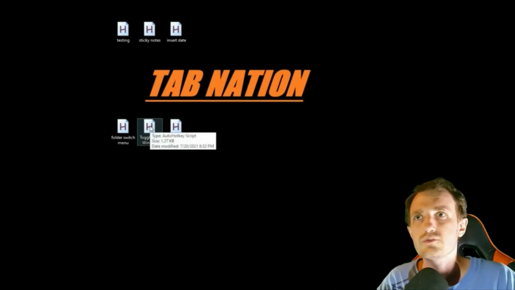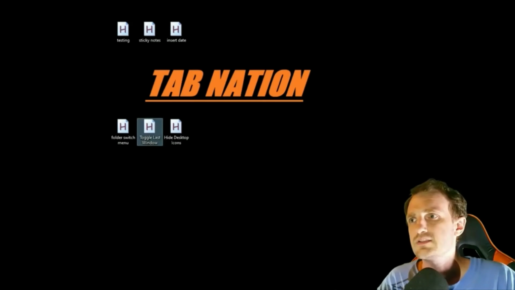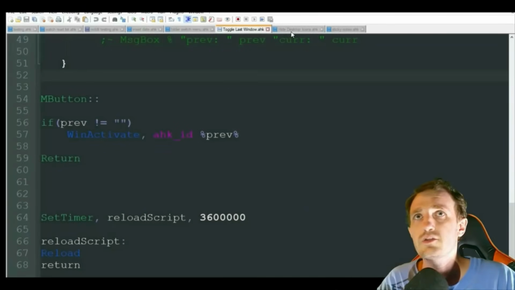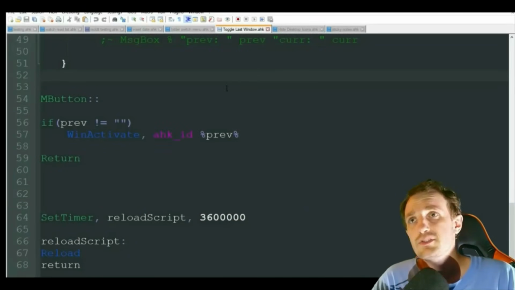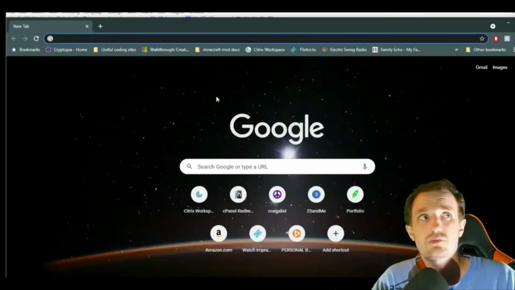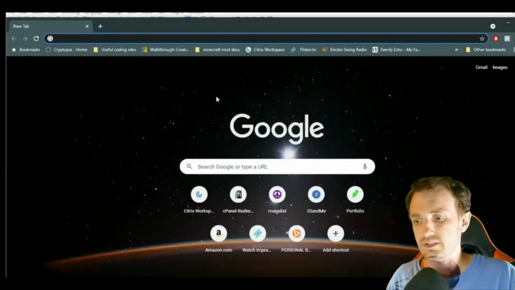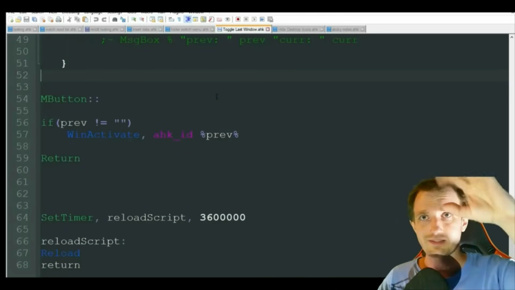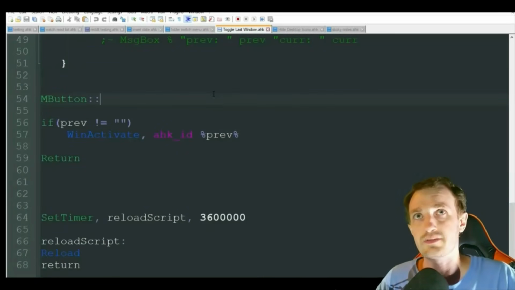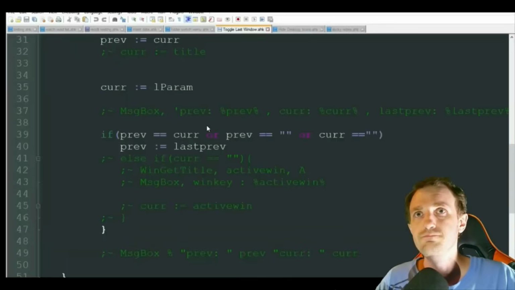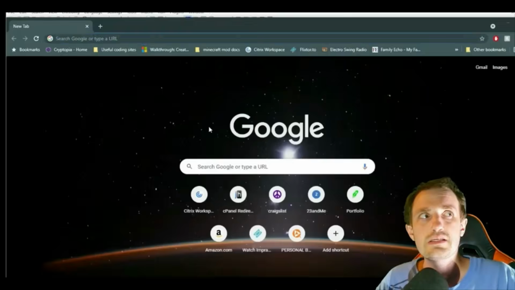Let's go ahead and do toggle last window. And let's see, let's open Chrome window and Notepad. So it's pretty simple. All I'm going to do is click down on my mouse button and it just switches between whatever the last one was. It's basically Alt-Tab, but way more convenient because I don't need my other hand, and I don't have to push 2 buttons and have that whole display thing pop up, whatever you want to call it. This is definitely my favorite. I use this a lot in gaming too. But yeah. Whee! Definitely one of my favorites, for sure.